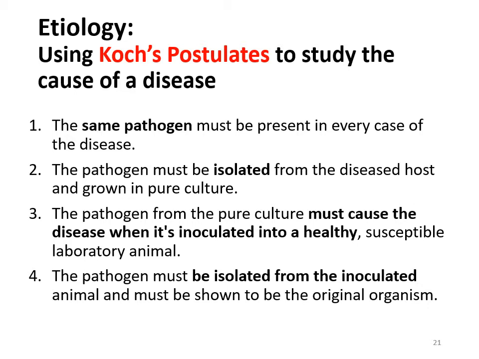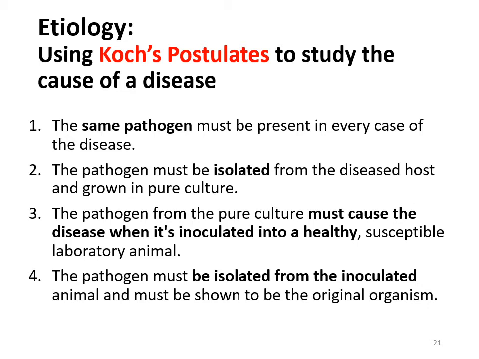The next concept to go over is etiology, which a few slides ago we defined as trying to study the cause of a disease. Now, there's a terminology that they use in this process, which is called Koch's postulates. Whenever you hear or see the word Koch's postulates, understand that this is a process to identify or pinpoint if a particular bacteria is causing a particular disease. So if you want to know for sure that this particular bacteria or virus causes this particular disease, then you would use Koch's postulates.